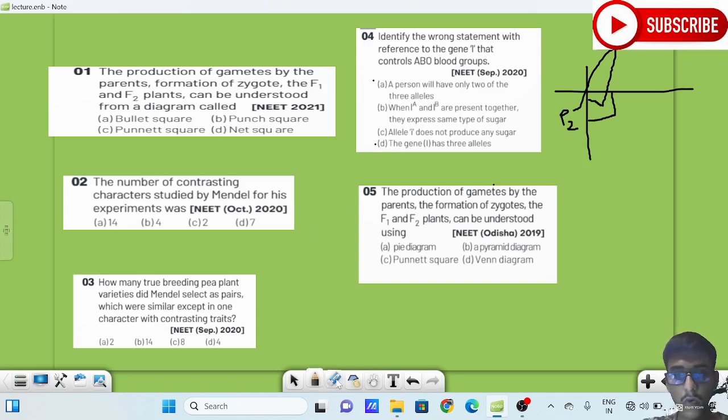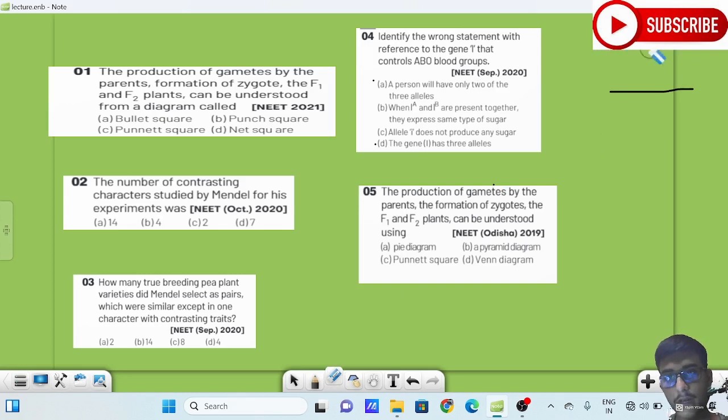I don't know whether you know about the idea of sugars in RBC. I will give you a small idea. In the ABO blood group system, there are 4 types of blood group: A blood group, B blood group, AB blood group, and O blood group. Later it is classified on the basis of Rh positive and Rh negative. I am not going through that. We are focusing on the genetics. So the ABO blood group system has 4 types of blood.